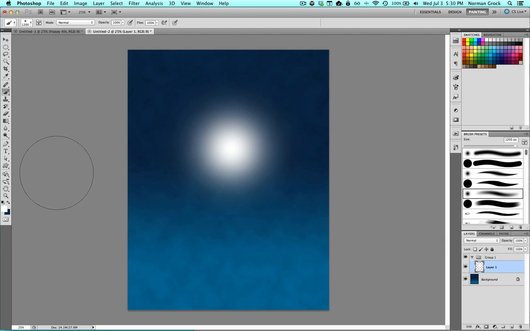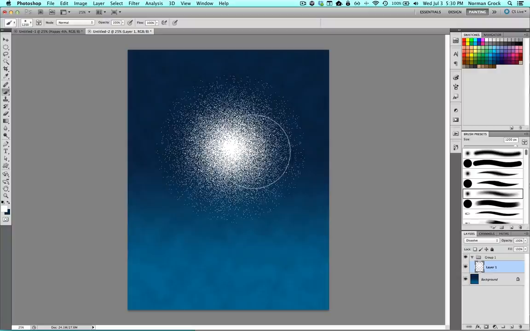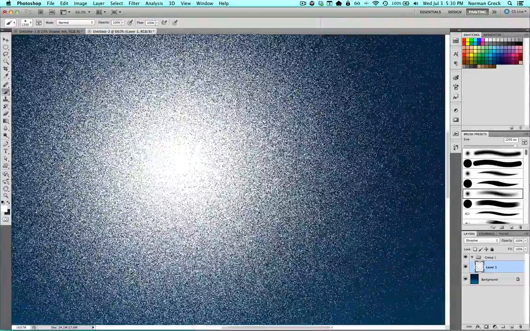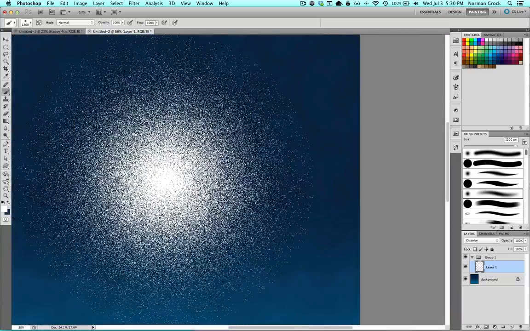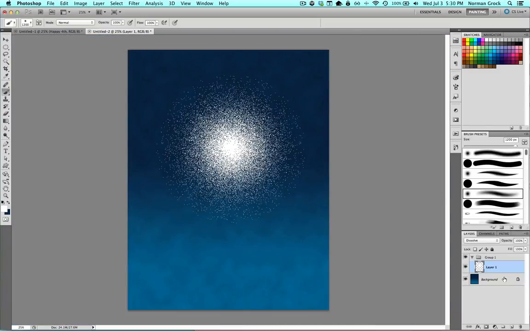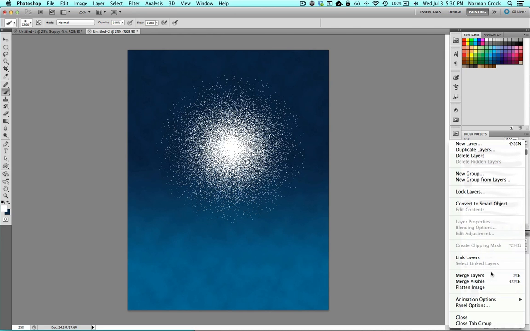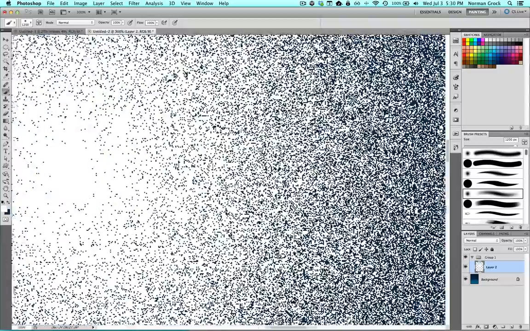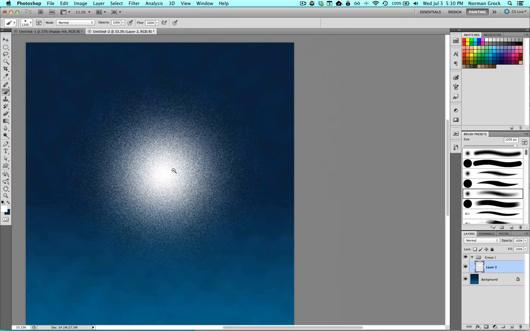Next, what I'm going to do is go under my layer options and change it to dissolve, which creates this almost like a firework texture, but it's really jaggedy. It's kind of a pixely mess, so we're going to have to clean that up. So to do that, I'm going to create a new layer, select both layers, and merge the layers together. So that's softened it up. It didn't really do very much to it, so we're going to have to keep playing with it.